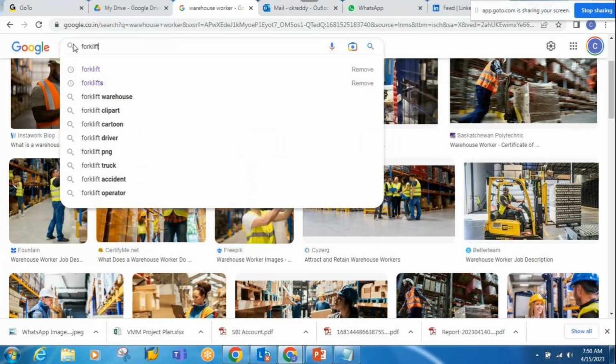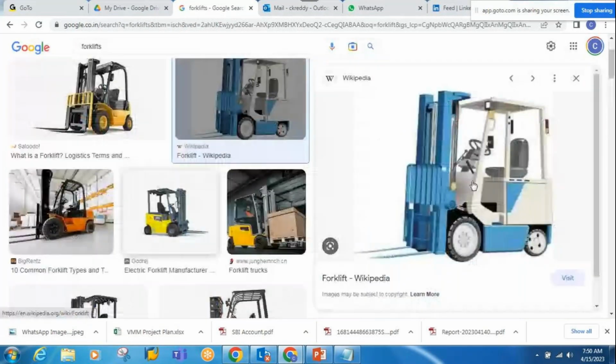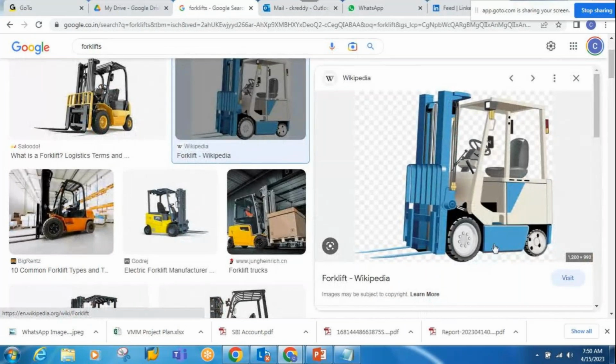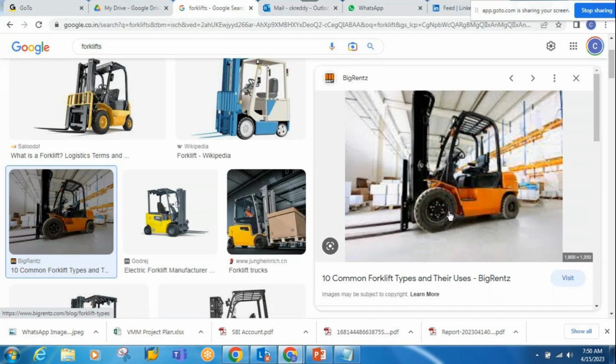Forklifts, these are the forklifts. This is a small forklift with small wheels. We can use this kind of forklift within the warehouse, in between the racks. And coming to here, this is a heavy forklift. This we use for unloading and loading activities from the door to the staging area. If we use this heavy forklift in between the racks and anything goes wrong, the complete racking system will collapse.